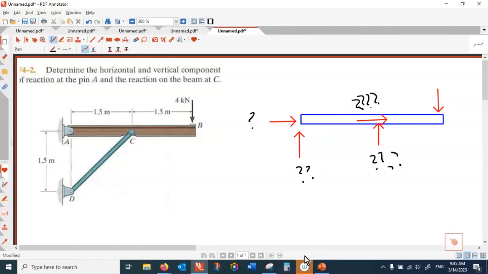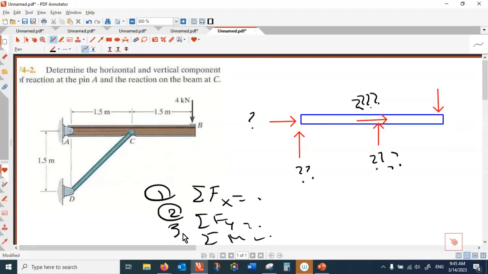How many conditions I have? The conditions I have is condition number 1, net forces x equal to 0, net forces y equal to 0, net rotation. I only have 3 conditions, but 4 unknowns. This system is not solvable unless I can reduce one of the unknowns. All right, let's be a little bit smart. With C, yes, C is a pin support and it has 2 reactions.